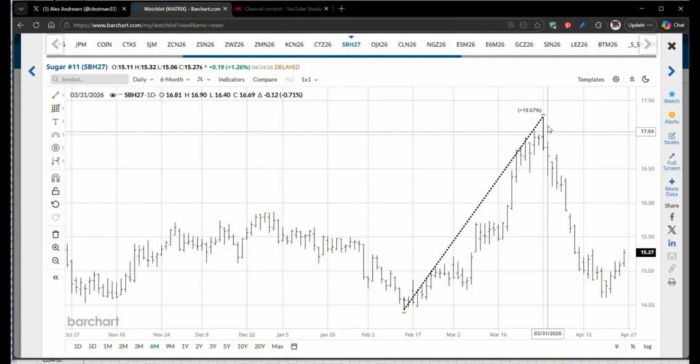Here is the sugar. Again, here's that pivot we talked about, 20%. Secondary event, it can make a new low. Doesn't really matter. It's just the potential, right? It's like electricity. Everything is measured in potentiality. This is an out of the money play.